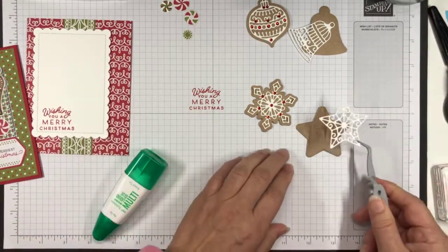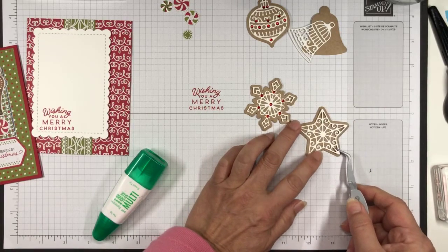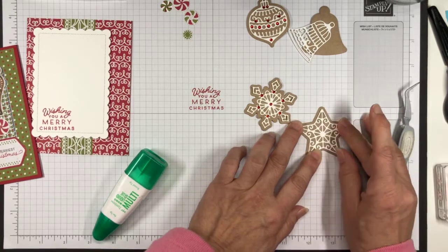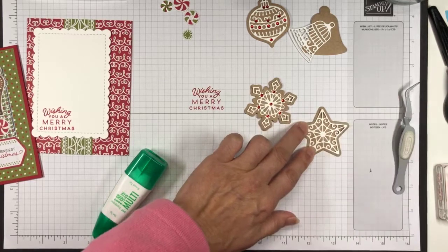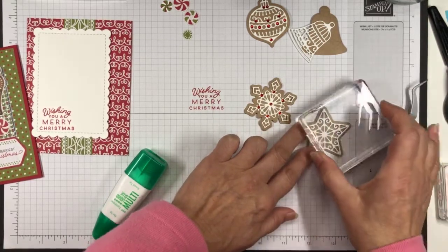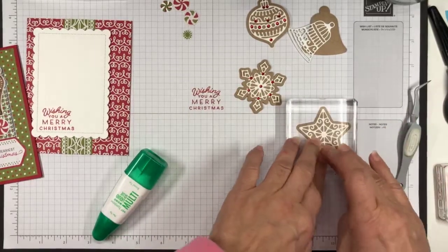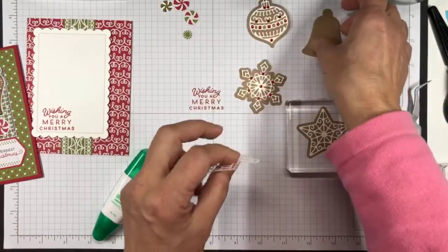And then I'll just take this and put this on the larger die cut, and then give it a press. And then I'm going to just put this stamp block on top of that to hold that. And then I'm going to show you a second way that I did this.